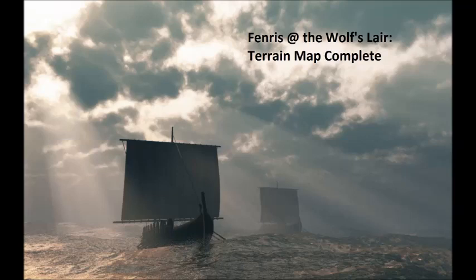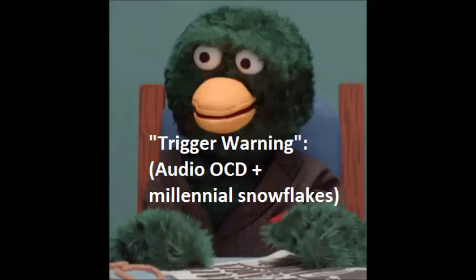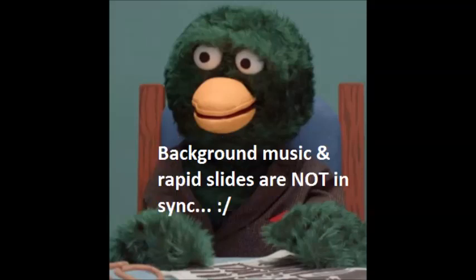I am Fenris, and today I am showcasing my completed terrain map. There is a lot to cover in this video, so let's delve right into it, shall we?